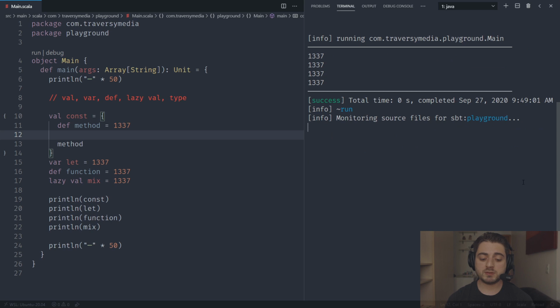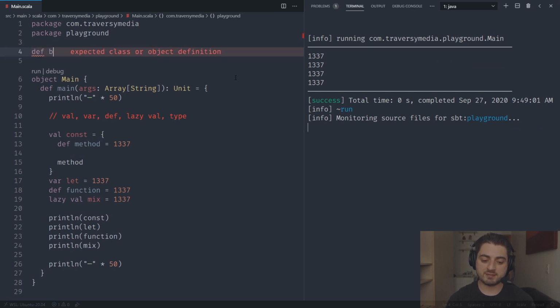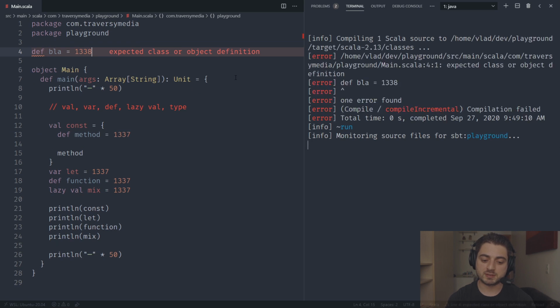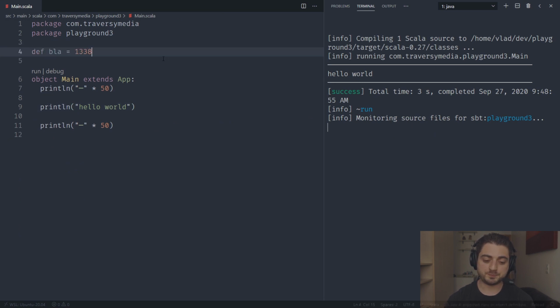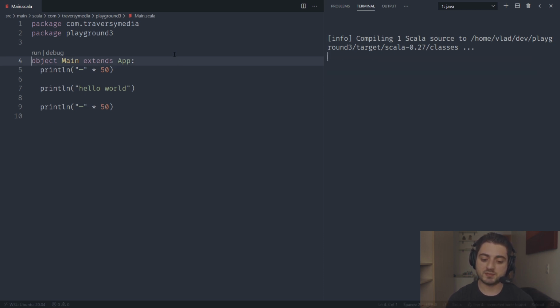Now what I wanted to show you is that over here, as a top level definition, you cannot have a def, right? So you cannot do this. However, in Scala 3 you can. So I'm going to cut it out, go over here and put it over here. And it works just fine. The same thing goes for all the others, everything that I have shown you: val, var, lazy val, and type. But in Scala 2 you're limited to the top level being objects, classes, and traits, and we're going to have examples of this later.